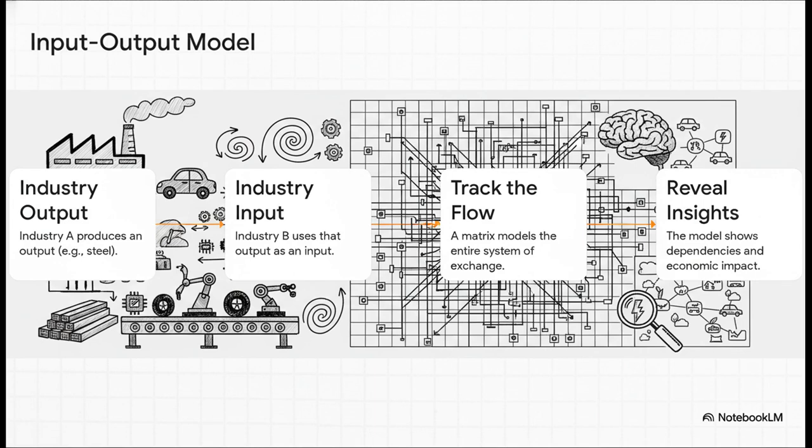Well, this slide shows the brilliant solution, known as the input-output model. What you do is construct a massive matrix. In this matrix, each row represents the total output of an entire economic sector, and each column represents all the inputs that sector needs to create its output. This allows us to mathematically trace how everything flows between industries. So if consumer demand for cars suddenly goes up, we can trace it back through the matrix to calculate exactly how much more steel, rubber, glass, and everything else we'll need to produce. It turns that incomprehensible web into a predictive economic map.